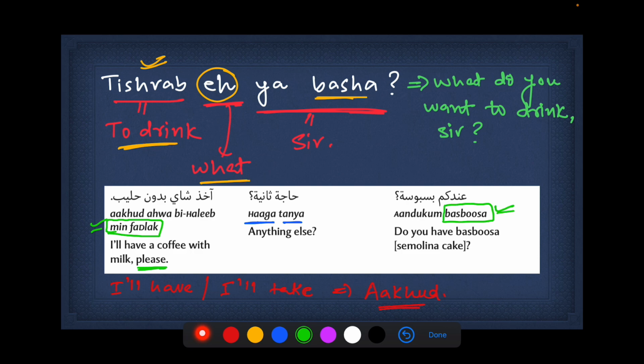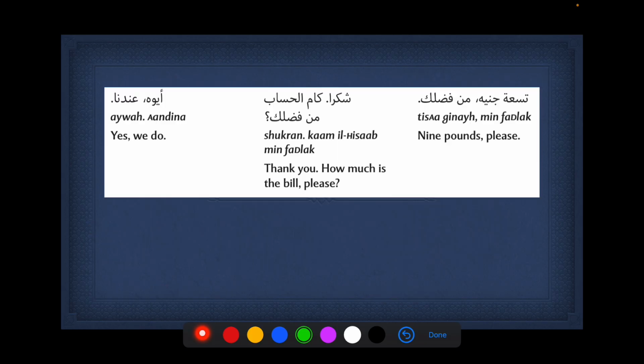So you will say عندكم basbousa. You'll ask him if they have semolina cake. So عندكم basbousa will be, do you have semolina cake? And if the waiter replies with أيوة عندنا. أيوة means yes, and عندنا means we have.